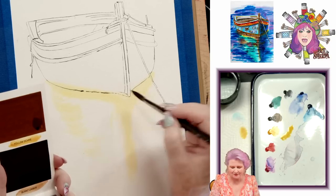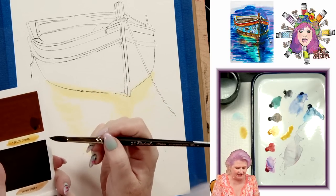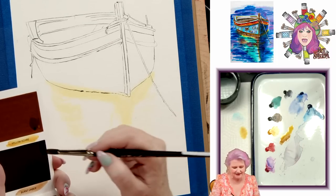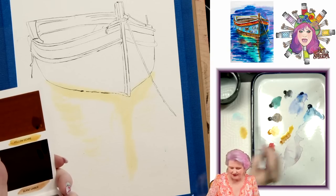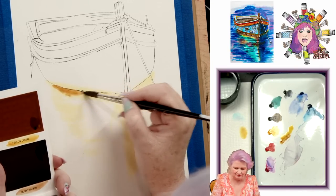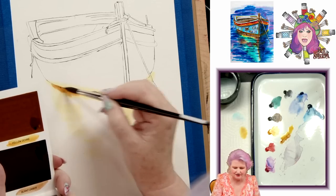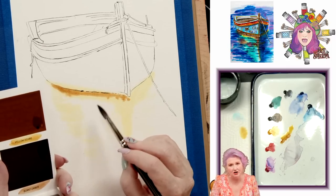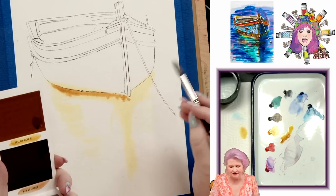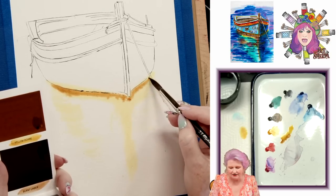Again, it's okay if it goes up a little bit into the boat because this is the lower part of the boat. Now I'm going to get a little bit of my burnt umber and mix it into the yellow ochre to start. And come under here. I just allow it to do what's called bleeding, which is you're working wet into wet, and the color then diffuses into the wet area.